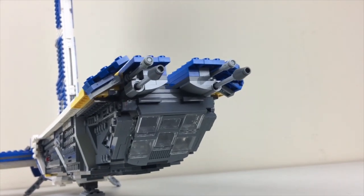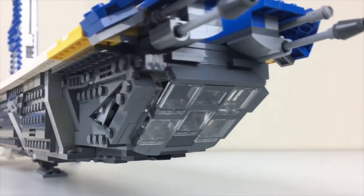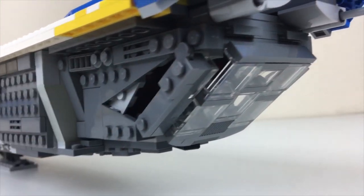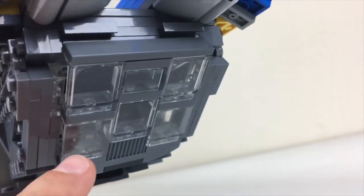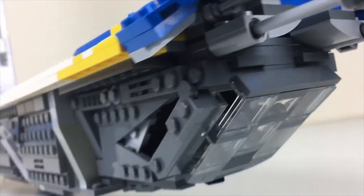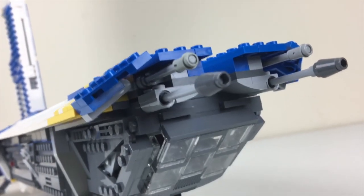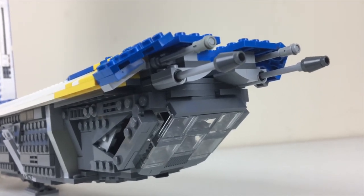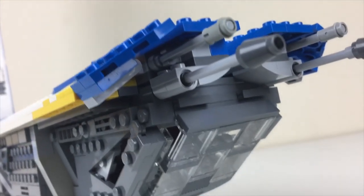Starting on the outside at the front — yes, this does have a full interior we'll look at — the windshield section and inverted cockpit is a really cool part of the design. I worked hard to capture the specific shape of these side windows and to get that nice glass front accurate to the game, with staggered window frames and clear glass panes for a transparent look. Under the front of the cowl there are double laser cannons, which I guess give the Stinger its name.